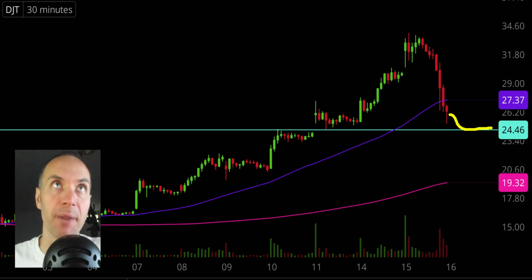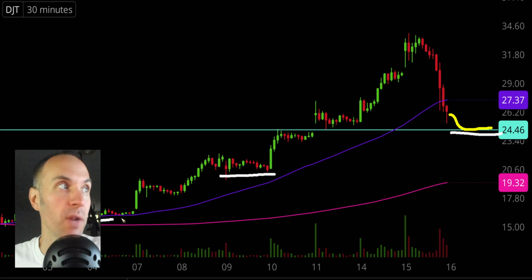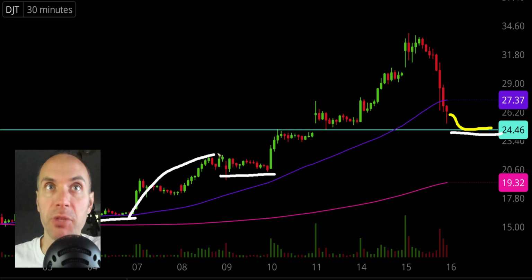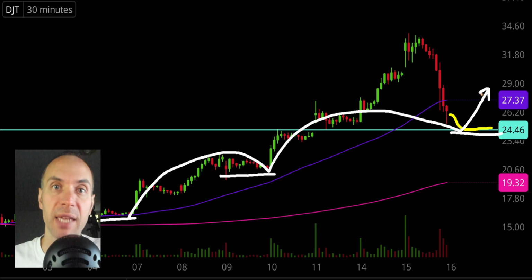Again, emphasis here on big picture, but what do you have from the big picture point of view? Well, you have a set of lows there. You have lows there. You have lows down there. And if you envision each one of those as stair steps, what do you have? Well, from the big picture point of view, you have stair steps progressing in the upwards direction. And that's the name of the game. That's what you want to see from an overarching standpoint.